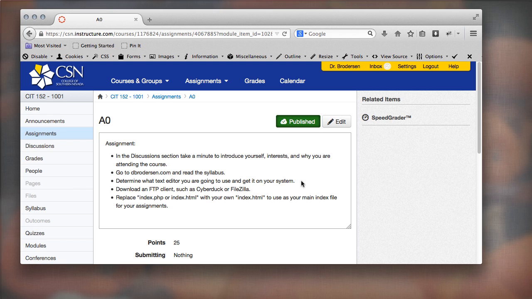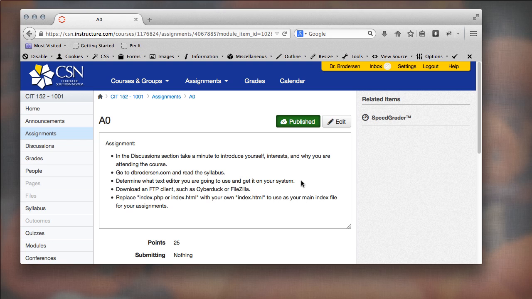Now, one text editor that is kind of convenient to use is called TextWrangler, and the reason that it's convenient is because it's available for both the Macintosh and the PC. If you haven't noticed already, I'm doing my work on a Mac, so there's going to be a little bit of difference in the presentation, but the actual functionality, the things that have to be done, and the logic remain exactly the same between the two platforms.